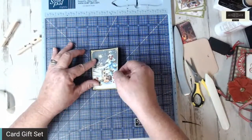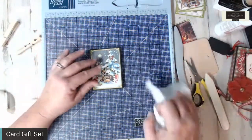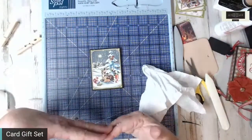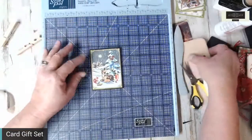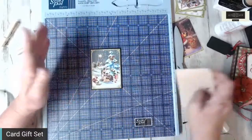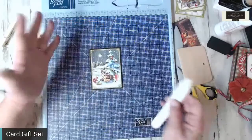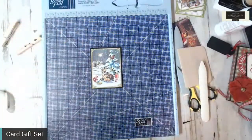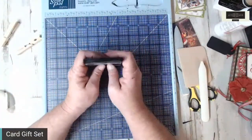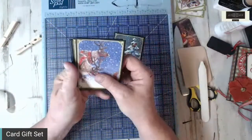So now that'll fit right on the top. You could make your cards a little bit bigger if you want. The reason I kept with 3 by 4 is because I can get all 6 cards out of one 12 by 12 sheet of cardstock that way. So it makes it a really economical project, especially if you are doing craft fairs or if you're a store doing a craft weekend. You're going to be able to get a lot of cards out of just one pack of paper. But there's my 6 cards using the 3 by 4s.